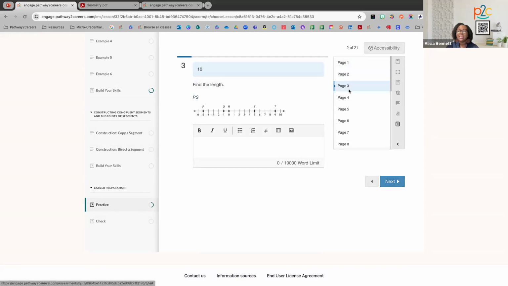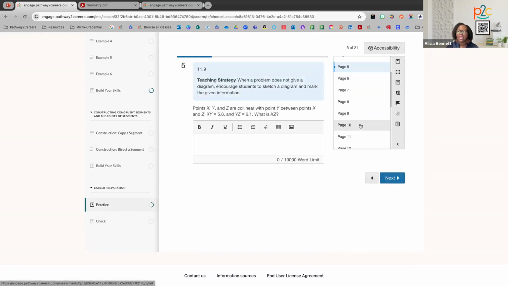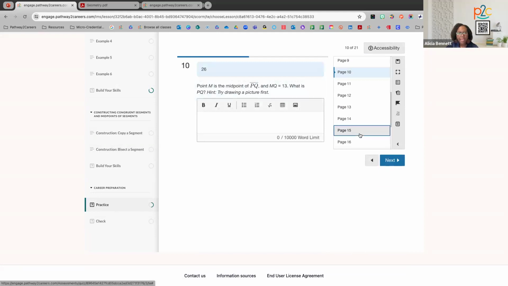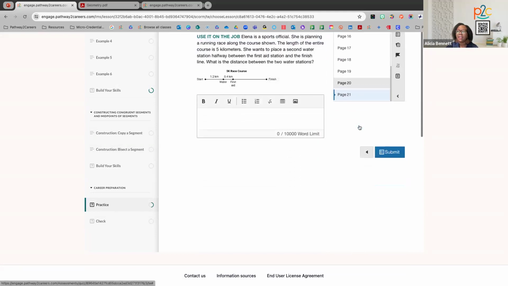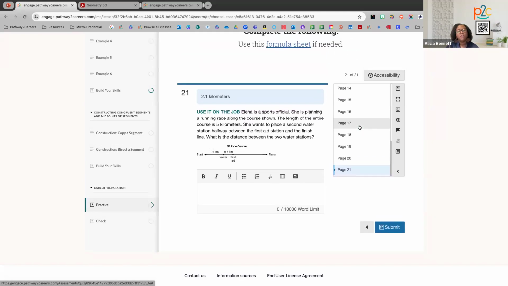If students need different digital tools to answer their problems, our platform is intuitive and will provide those tools for them. So for example, if they are doing a problem that requires a compass, they will be provided with the compass. If they are doing a problem that requires a coordinate grid, they will be provided with a coordinate grid. So all the digital tools they need are there, as well as the opportunity to upload an image if they feel more comfortable completing work on pencil paper.